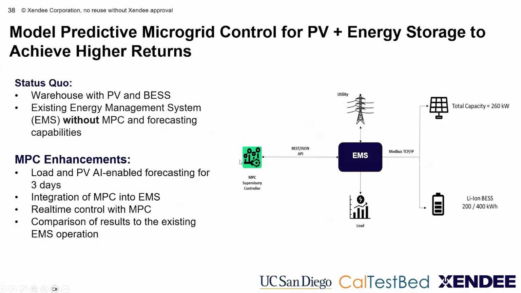So this is UC San Diego again, and it's a complex control problem for a microgrid because we only have PV, batteries, and the utility, which means we have no generator here to stabilize the system. And if we have such a forward-looking control system, we need to be really good at forecasting. Otherwise, we might create bigger issues for the system if we forecast the wrong output from the PV system for a long period of time, or the load, because then we might run out of energy. Then the energy needs to come from the utility system, and we might hit really expensive periods and end up with higher prices. So that's really a challenging control problem.